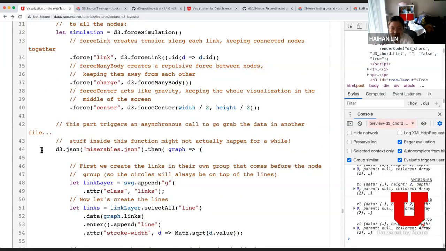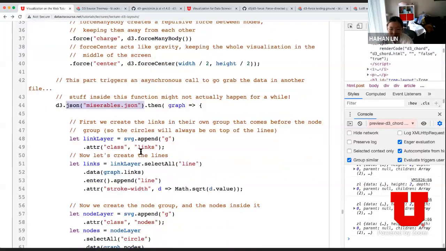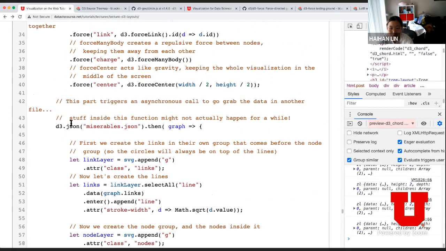We're going to have another lecture on this type of JavaScript. Basically, this might take a while, so the way JavaScript works is that it says, oh, this is going to take a while, so I'm not going to finish it right now. But this can be a problem, because all of your later code depends on loading this file. So you first want to finish this, and then do all of the rest. This tells JavaScript that you need to finish this first before doing anything below.